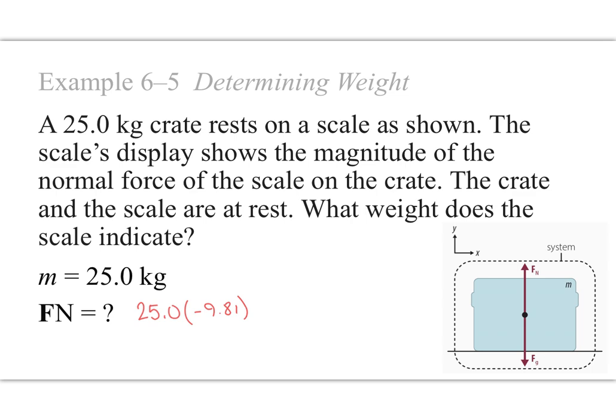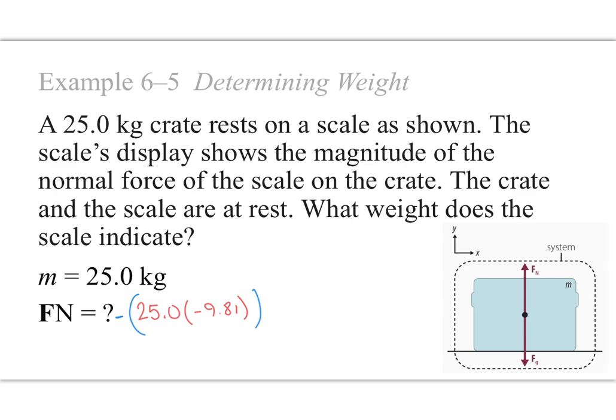What you'll also notice is this little guy that I said you may want to draw, right? The weight or the force of gravity is going to be negative here, but which one are they asking about? They're asking about what the scale is going to say. The scale is the normal force pulling back up. So even though you use gravity, negative 9.81, the normal force is going to be the opposite of gravity. Does that make sense? So when you're calculating just straight flat, you can ignore the positive and negative of gravity because we're going to do the opposite, right?